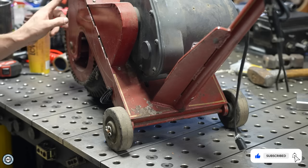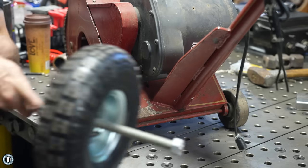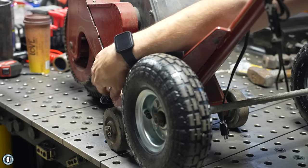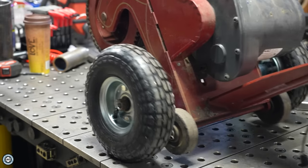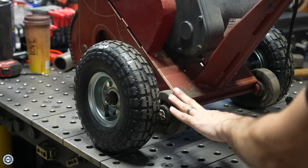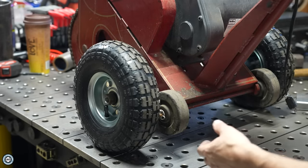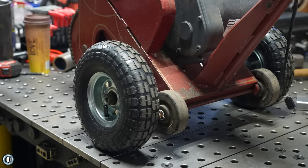Unfortunately I'm going to have to mess up this cool hand-done pin striping on the thing, but here's my thought. I've got two hand truck wheels on an axle, and my idea is to have the axle sitting down on the ground, add a hook to the side frame, lift up the whole unit, put the axle underneath, and hook it on — now I can roll it around way easier, especially off-road using these big wheels. I can't attach these permanently because you want the wheels to come up off the ground when you get it on the ball, so I'll make some little brackets and use these all-terrain wheels.